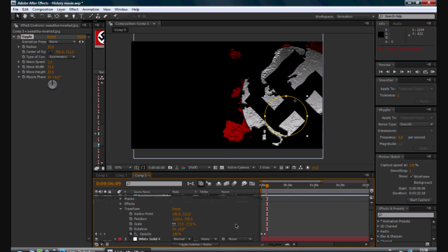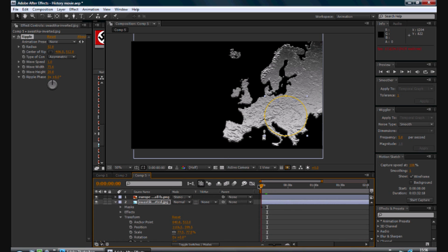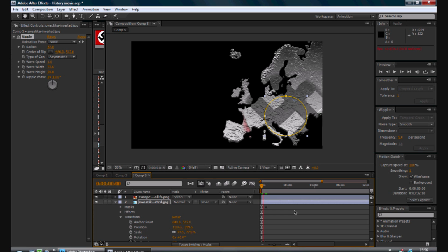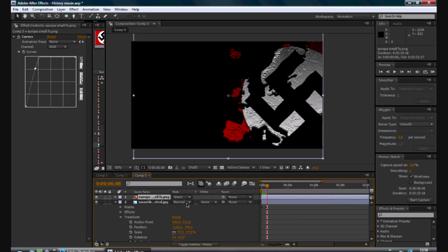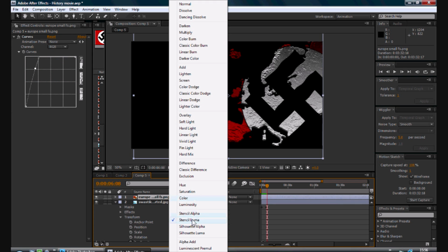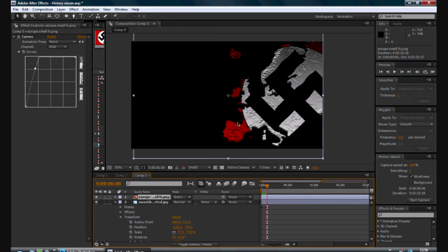We don't use keyframes. We want that animation to remain constant throughout the whole thing. So I'm going to press spacebar here. I'm going to watch it. And as you can see, our mask is taken into effect. It's making it go bigger. All this time, our animation is going. And because we've got the Europe layer on Stencil Luma, that will only show through where the continents are.